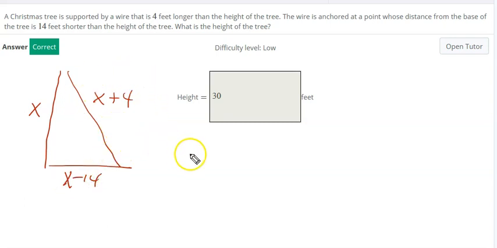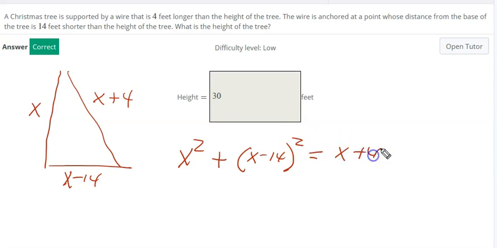So in setting this up, it's going to be x squared using the Pythagorean Theorem, plus x minus 14 squared equals x plus 4, the quantity squared. And we did one like this. And then you're going to expand this, expand that, integrate everything over to the left, equal it to 0, and it does factor. Again, we did a model example like this already in our lessons. All right, let's go on.